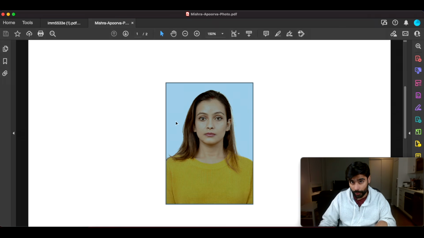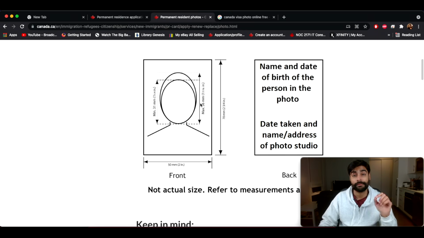When they responded back to me with a passport request, then I had to send the physical photo that I got taken in the photography studio. All right. And that is when these dimensions will really matter.